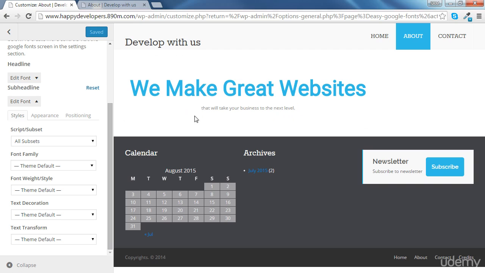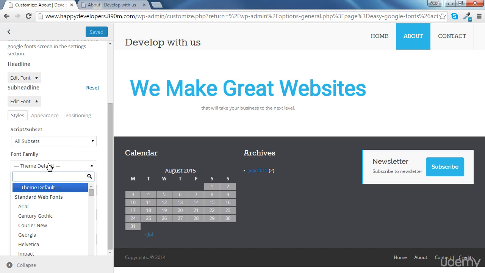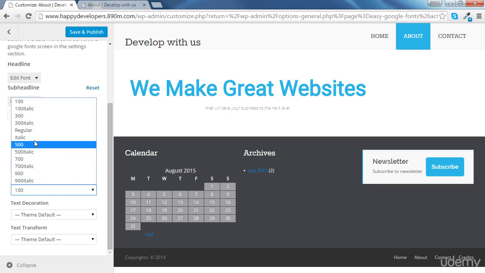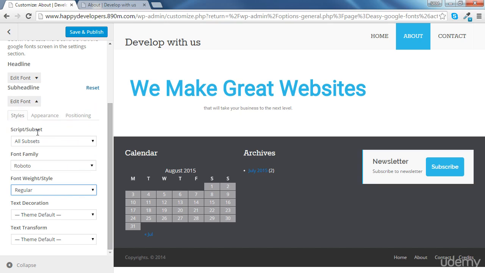Now we're going to start styling our subheadline. First of all, let's change the font family to Roboto as well. Let's set the font style to regular.